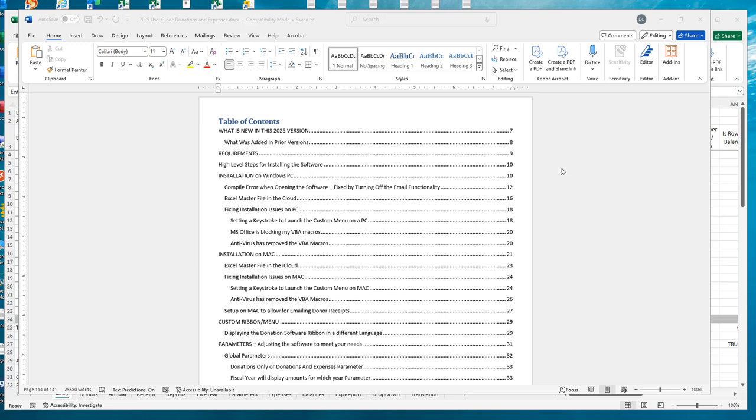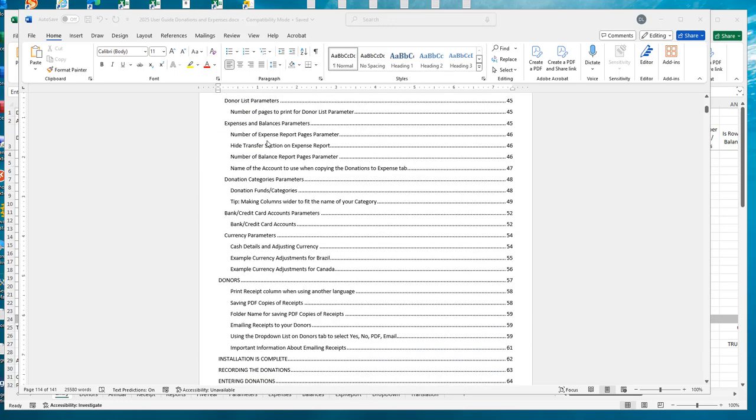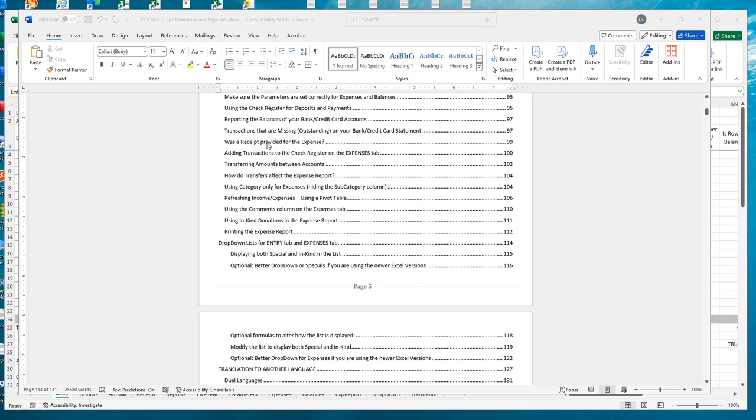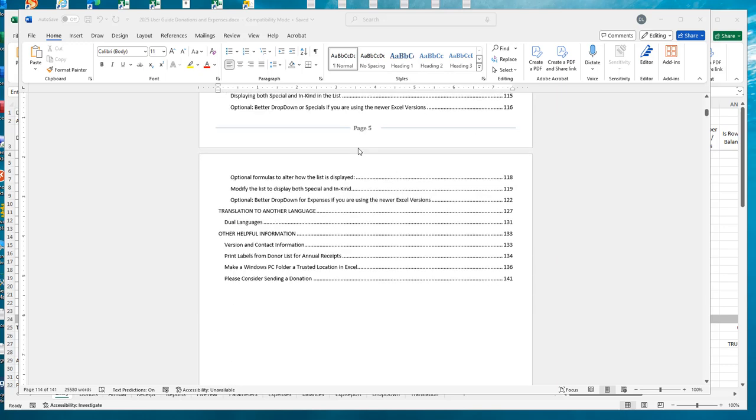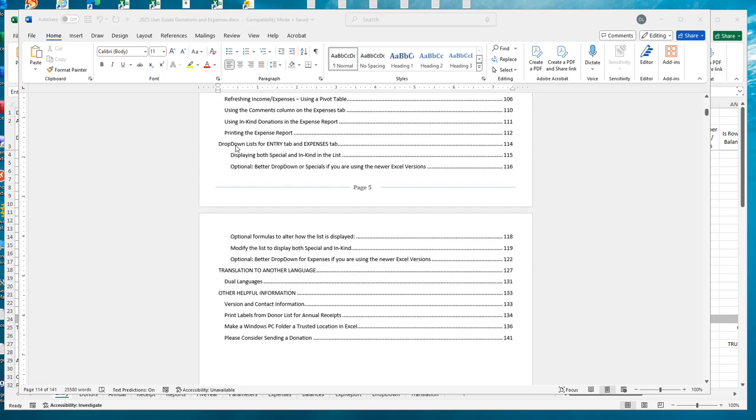It's 140 pages filled with a lot of very good information. And in fact, the things that I'm going to be talking about related to the drop-down list you'll find in the documentation. So if we just scroll down through the table of contents, there is a portion there related to the drop-down list for your entry and expenses tab.